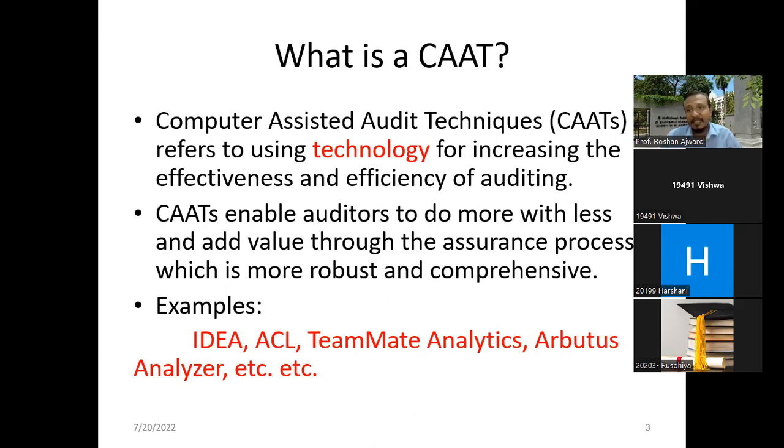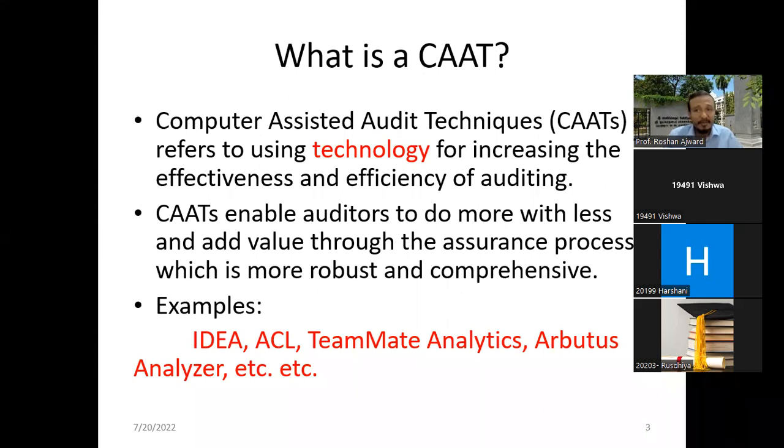You are using information technology. The key term here is information technology in using computer assisted audit techniques. I cannot say only the computer, because there are other information technology tools that could be used, different kinds of devices and different kinds of processes.